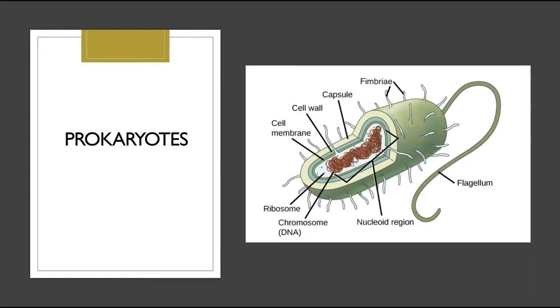We call it a circular chromosome. In eukaryotes, they have a double helix DNA structure, but for bacteria or prokaryotes, they have circular chromosomes in the nucleoid. Some other frequently seen features of prokaryotic cells are in this figure, which is an example of a rod-shaped bacterium. Even bacteria are of various shapes. This is an example of a rod-shaped bacterium.